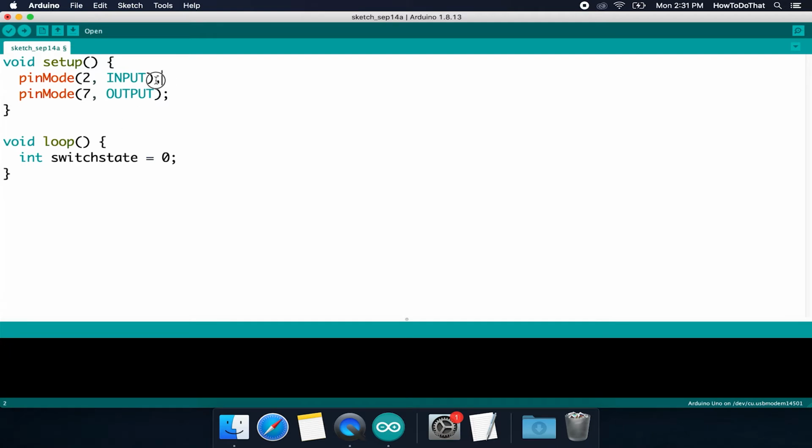Yes, we defined it as an input, but we haven't looked at the input yet. We haven't looked at what's coming in. We haven't read that value. So to do that, we're going to go down to the next line and say switchState, which is the variable we just created. We're going to set that equal to another internal function, I'll explain it shortly, digitalRead. Make sure the capital R is there, and I'm going to tell it which pin I want it to read, and that is pin number 2, close parenthesis and semicolon.